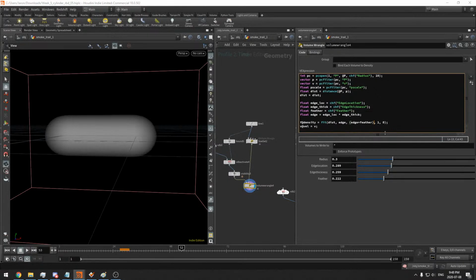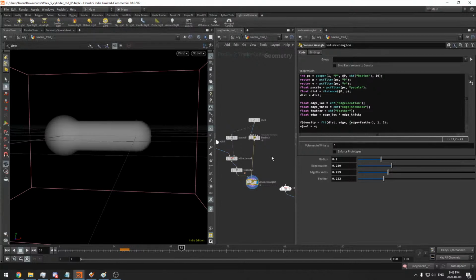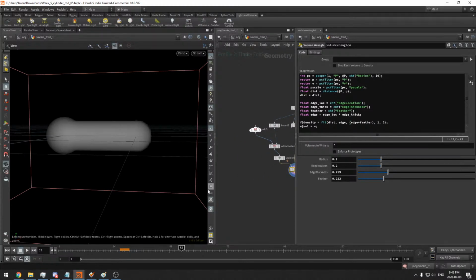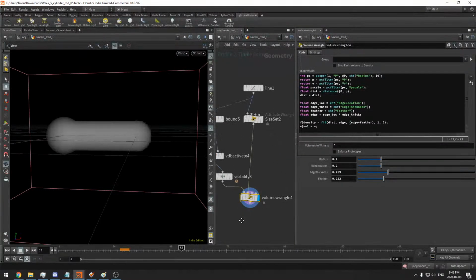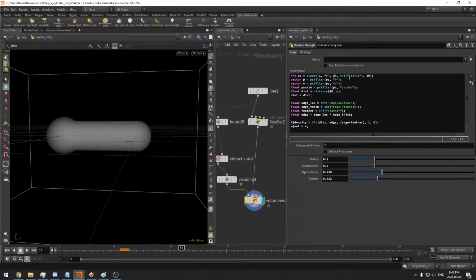So I have a feeling we're going to need to change the radius here, because that's kind of where it's at, if that makes sense. And it's going to create a blob in the middle, annoyingly, because I can't remember why it does that, but it does it for a very specific reason. It's just an annoying issue that we can get around, but I've forgotten how, so I'm not going to address it in this video. But what we want to do is we want to do a p-scale for the radius.